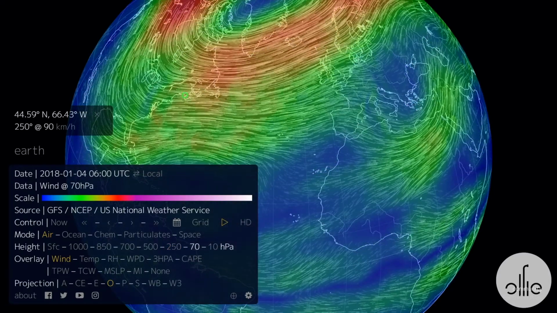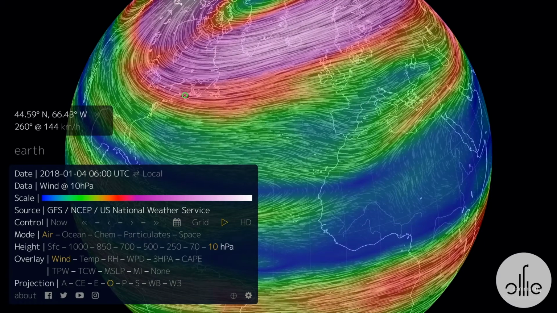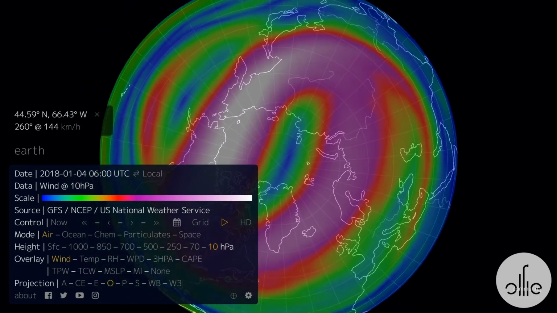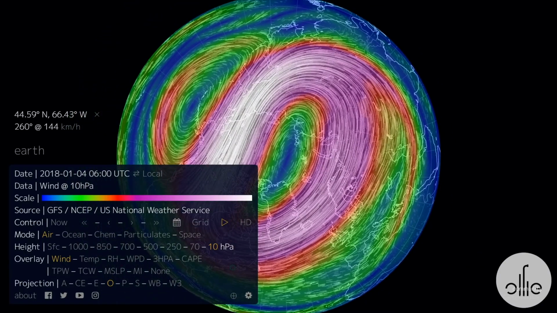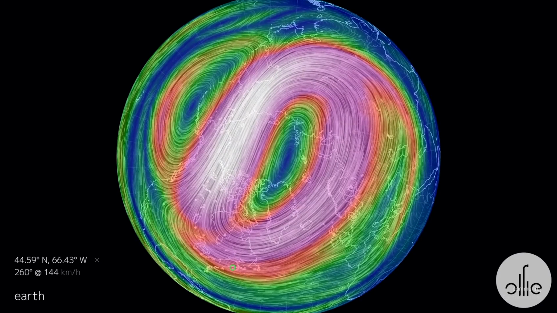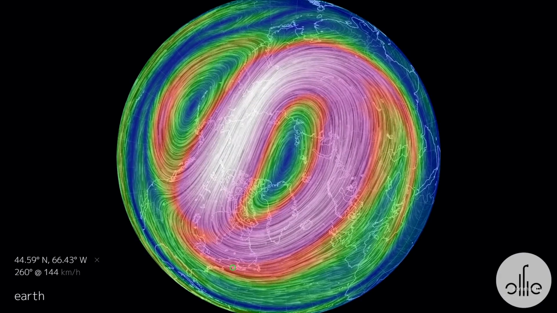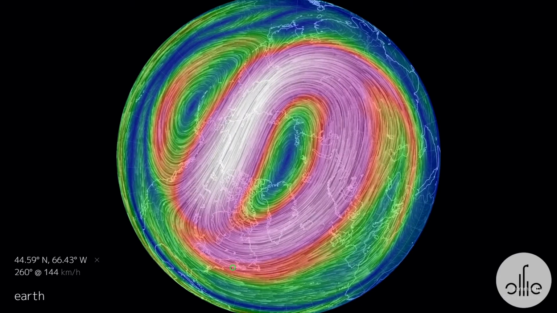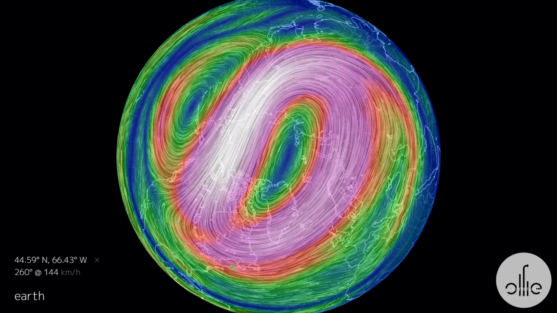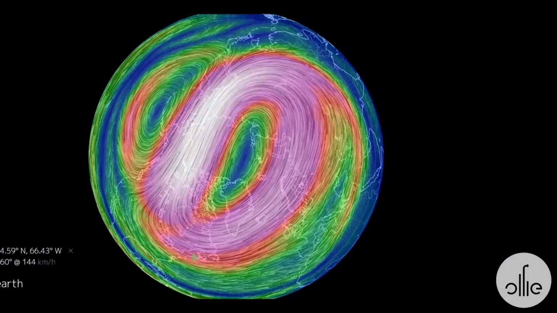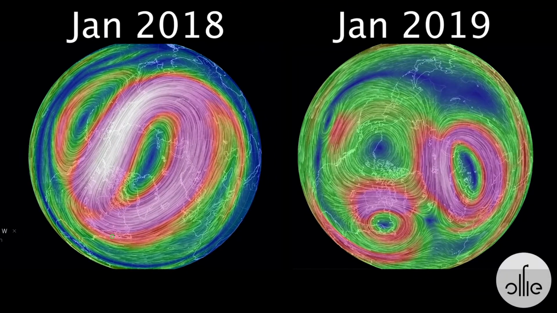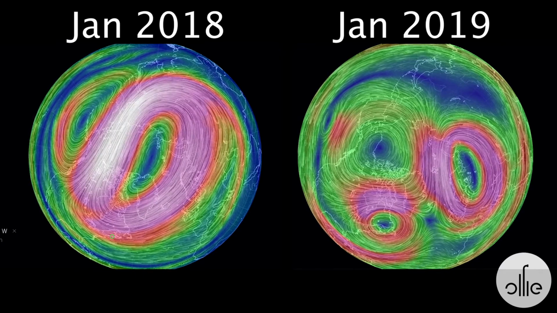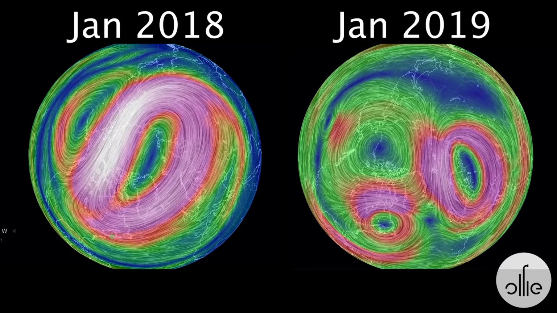And if we go even higher up to about 10 hectopascals and go up to the top of the planet here, you'll see this really neat loop. Let me close the menu real quick. And this loop is what is called the Polar Vortex. So this forms in the wintertime in the northern hemisphere, where you usually have this really tight band of wind spinning around the northern hemisphere. But sometimes it'll get a little bit wibbly wobbly and it'll actually slip down and blast us with some freezing air from the Arctic. So this is a pretty healthy polar vortex right now.